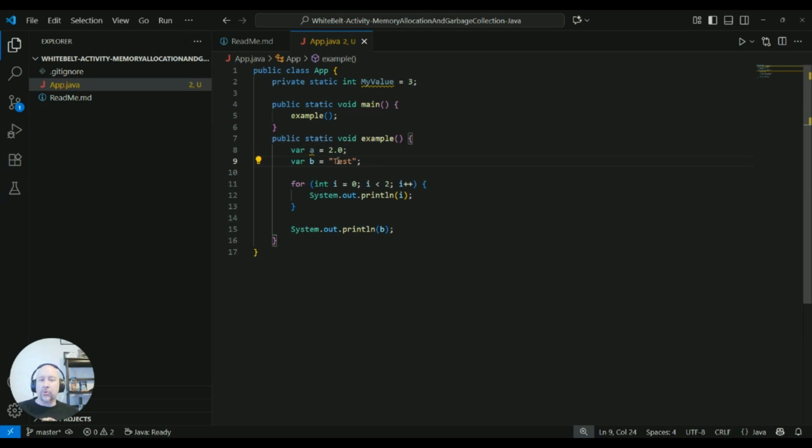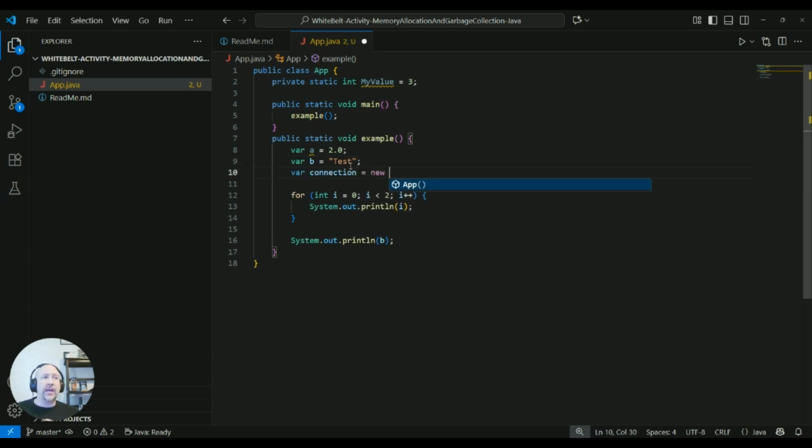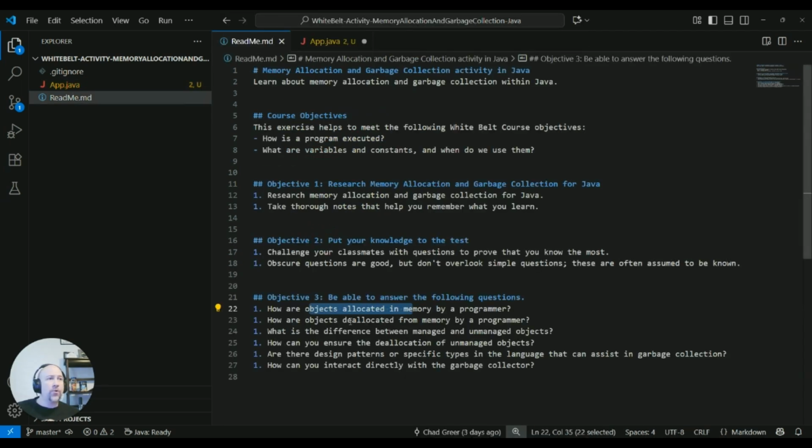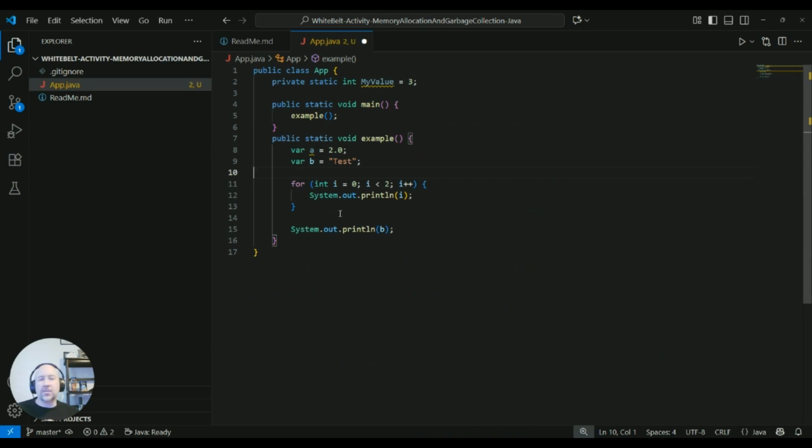So there are several different inline literals that we're going to be able to see here. Any of these are inline literals. An object gets created for each of those values and put into memory. In addition, if we create an object with a new keyword, so let's say new Connection here, the constructor creates an object in memory and places those values into memory at that time. So again, the new keyword, so the constructor, as well as the object literals, are when values actually get allocated into memory. Deallocation runs in terms of scope blocks, very similar to the other languages.